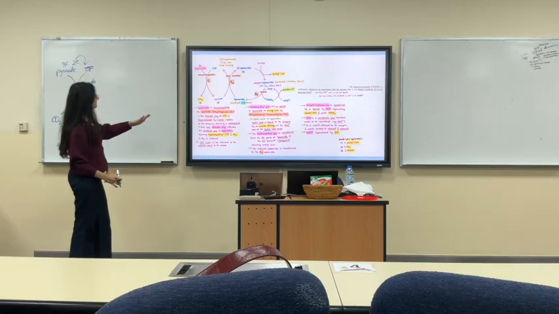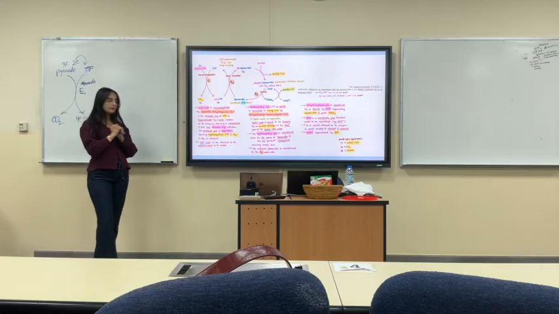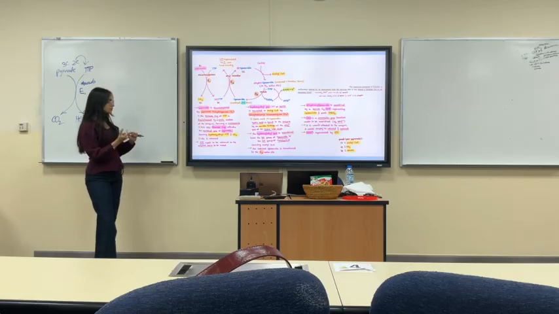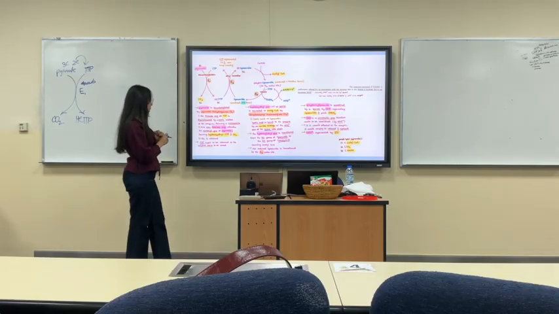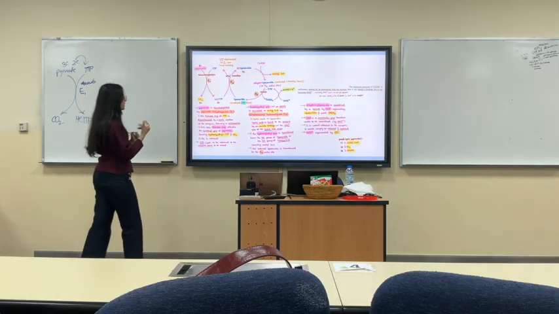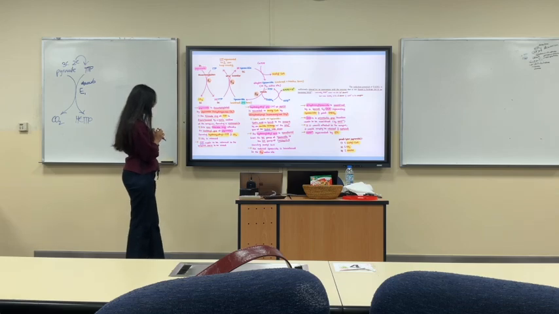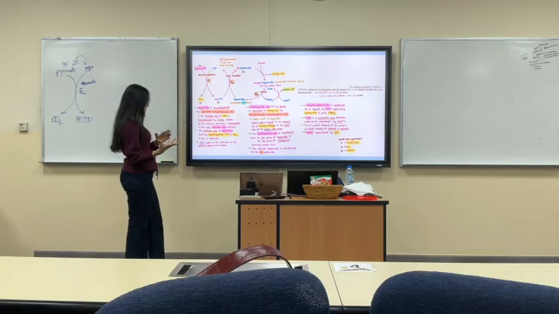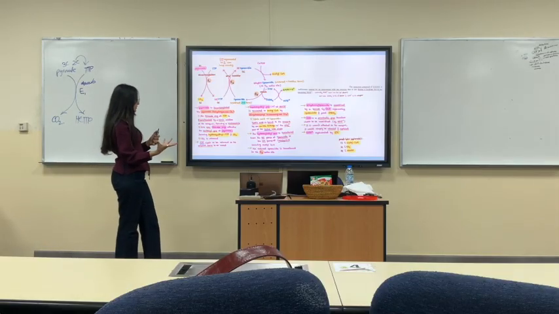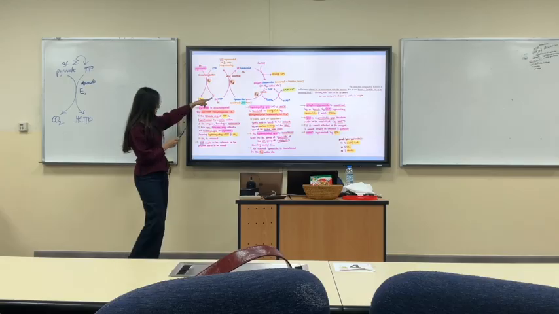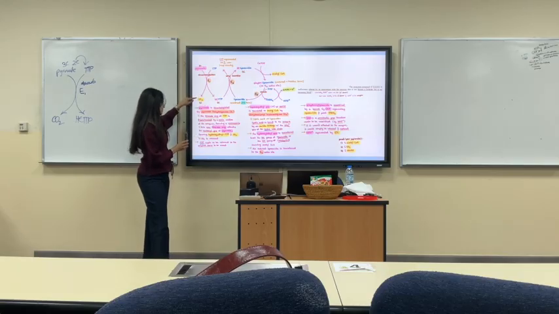Now, there is some explanation on the mechanism, which you should read as it will help you to understand what goes on, but usually it's not really asked of us to know this. So pyruvate is decarboxylated by pyruvate dehydrogenase. The thiazole ring of TPP is deprotonated by a basic residue of the enzyme, forming a nucleophile. This nucleophilic thiazole ring attacks the carbonyl group of pyruvate, forming hydroxyethyl TPP and carbon dioxide.